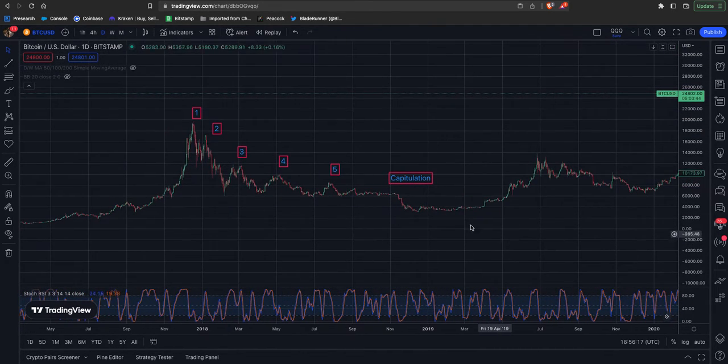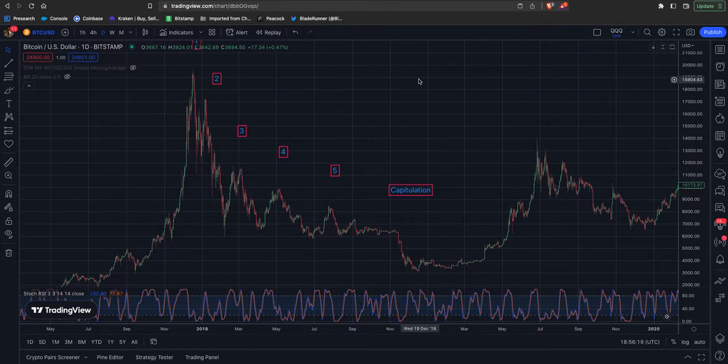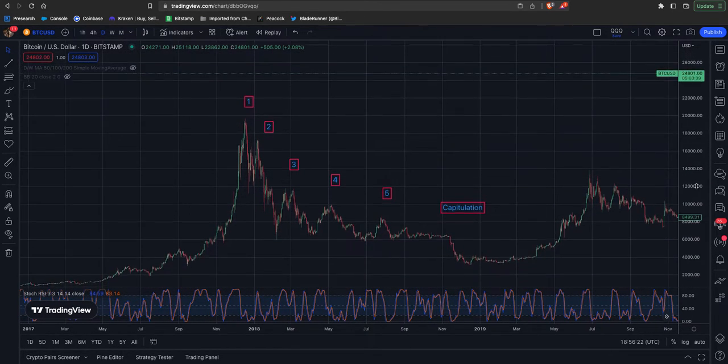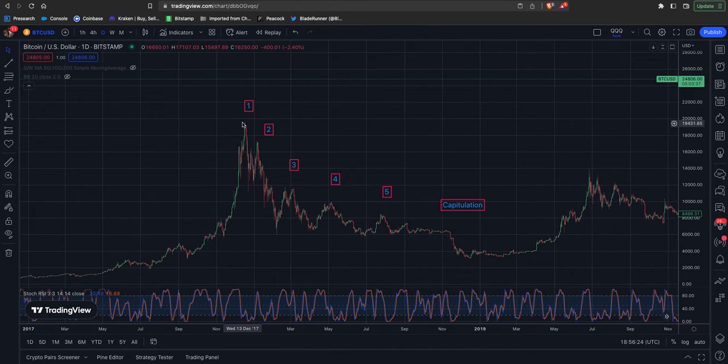What I did was I counted the peaks essentially for 2017, and I put them together so that everybody can see them clearly. We had the meteoric rise, the blow off top, that was the first top. Then we had the crash, and then the relief rally, the suckers rally, that's number 2, right? Then we crashed all the way down to the bottom. We capitulated down here at around $6,000. I remember that moment exactly. It's terrible. But then we V-shaped straight back up from 6,000 to almost 12,000, right?